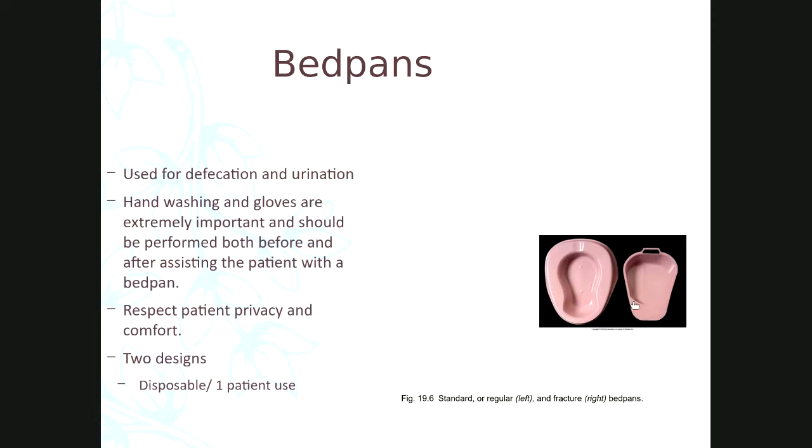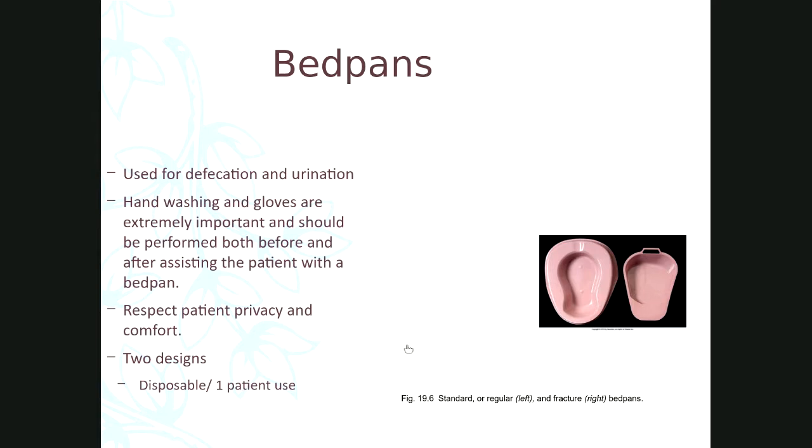And these are typically used when a patient has a fractured hip, so that they don't have to raise that fractured hip as much to get the bedpan underneath them, and it's a little bit more comfortable for them to relieve themselves. Anytime you're going to give a patient a bedpan or take the bedpan out, make absolutely sure that you wash your hands and put on gloves. Okay, you want to do that both before and after you remove the bedpan. Again, try and respect the patient's privacy and comfort as much as possible.